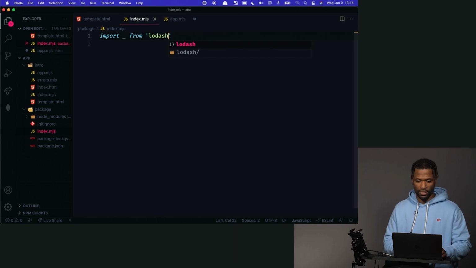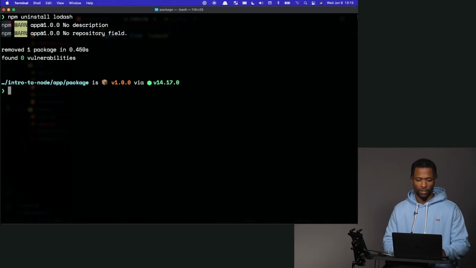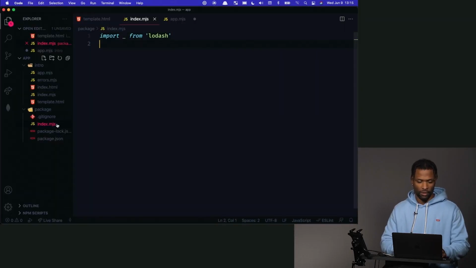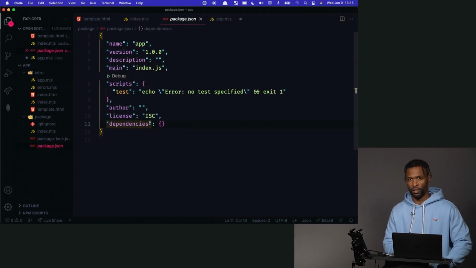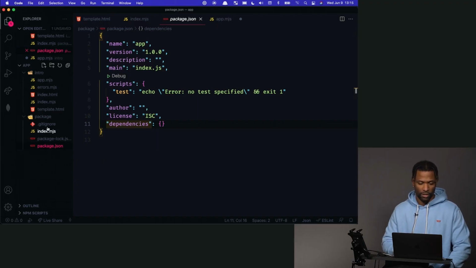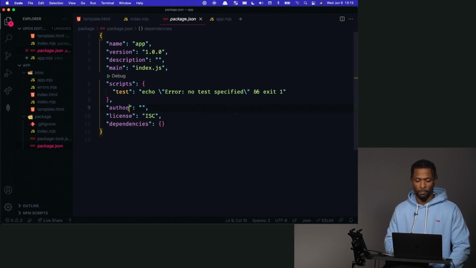Cool. So that's how we use those packages. And then as far as if we wanted to uninstall this package, we could say npm uninstall followed by the name Lodash. And as you can see, it'll remove it. If I check the package lock, it's no longer there. If I check the package.json, it's no longer there. It's gone. So uninstall completely removes it from the node_modules folder as well, which as you can see was deleted because I don't have any more modules. So NPM was smart enough to just delete it for me. It just seems like nothing was ever there in the first place. So that's how you uninstall.